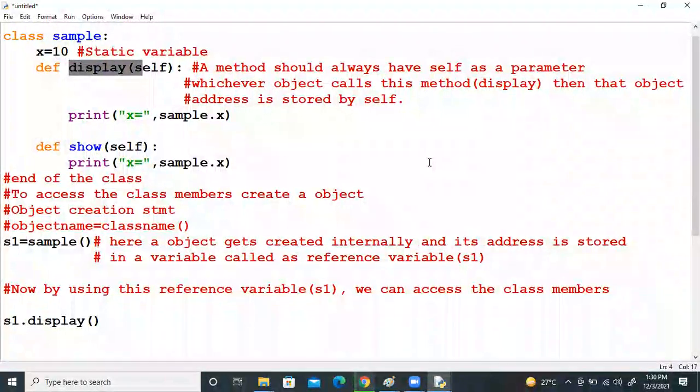See the difference between a function and a method. A function is called normally by using the function name, but a method is always called by using an object. Compulsorily, an object is required. So here, using this s1 object, the s1 reference variable, I'm calling display.